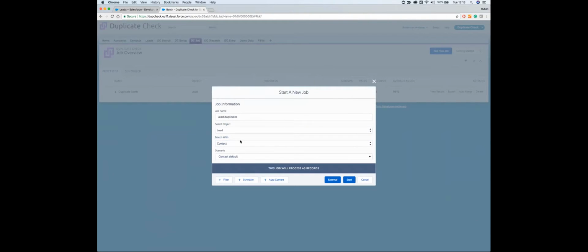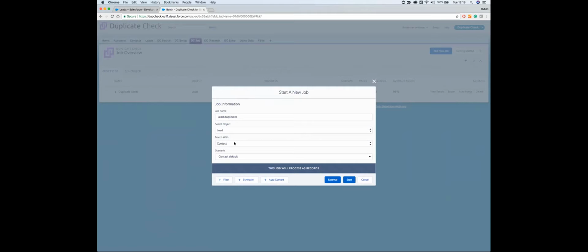That way I'm going to compare all my leads with my contacts to see if some of my leads already exist in the format of a contact. And if it does, I don't want to have it in my lead object. I want to have it in my contact object only, because a contact is probably a paying customer already, and a lead is someone that you maybe want to reach out to. So by running this lead to contact job, it will identify duplicate records across objects, and it allows me to activate the Salesforce convert. So I can move those leads towards the existing contacts, and in that way clean up across objects as well. It's a very nice feature that we have in Duplicate Check here.